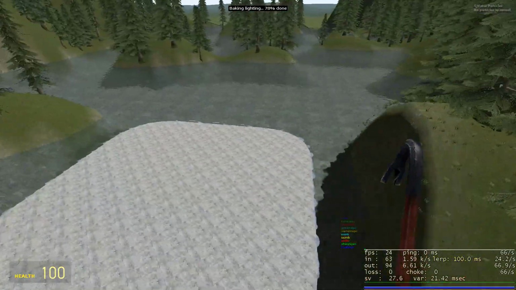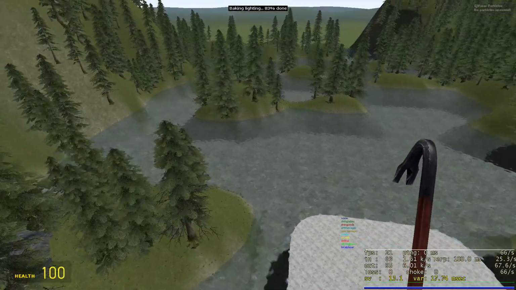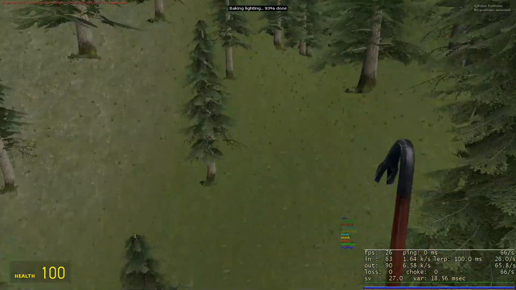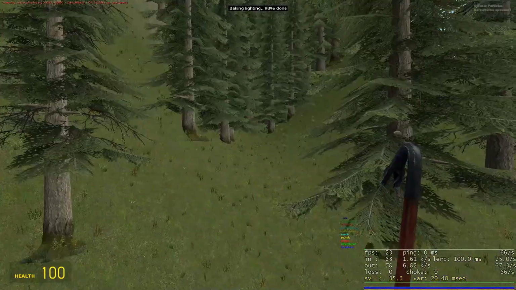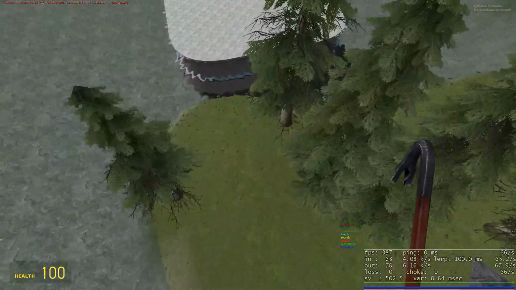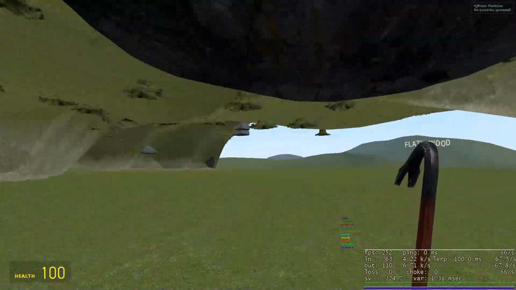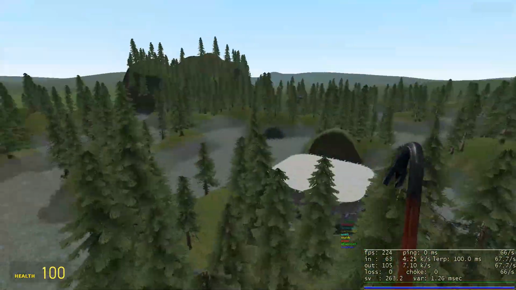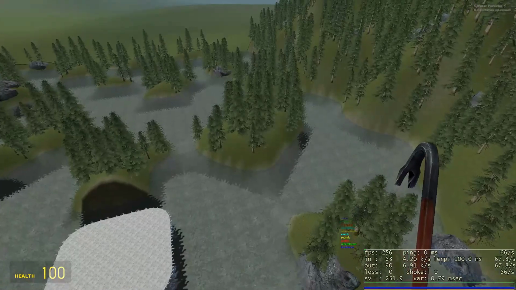I assume this kind of technique is probably used in video games a lot, but I think it's kind of cool that I kind of made up the technique myself. That didn't come from any other resources or anything. I just made that up on the fly, and honestly, I'm pretty proud of it. It looks pretty nice. So you can have this whole area under here to build, even though there is a plane of water over here.